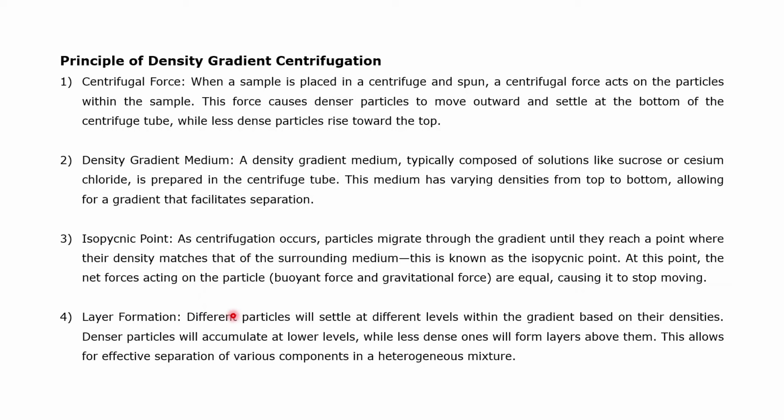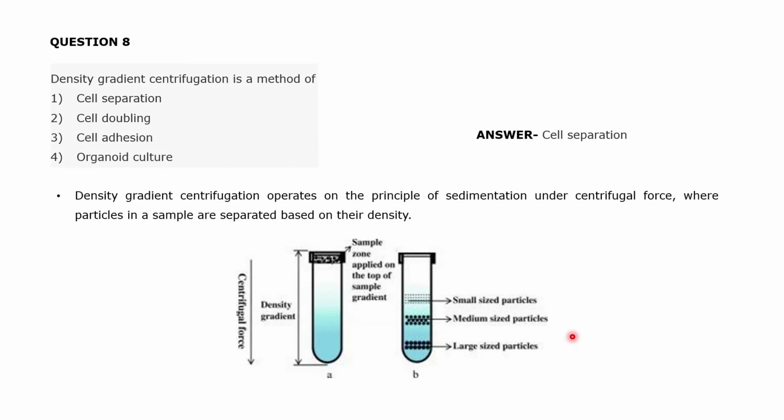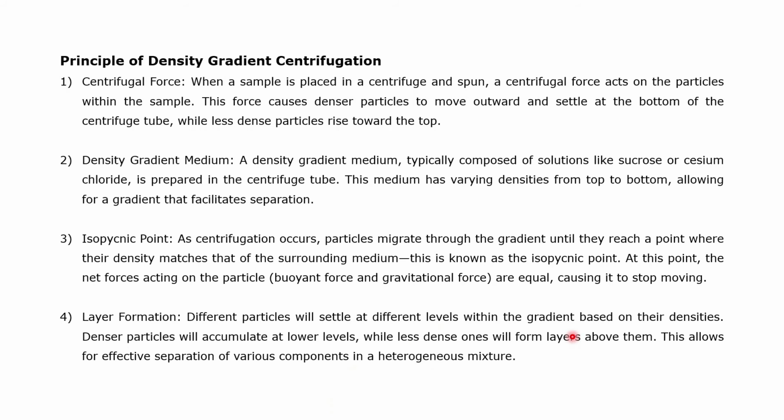Layer formation will also occur. The denser particles accumulate at the lower level, while the less dense particles occupy the region above them. This helps separate a heterogeneous mixture, and it is used to carry out cell separation. So I hope this answer is clear. Is there any doubt, or should I move on to the next question?